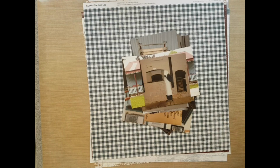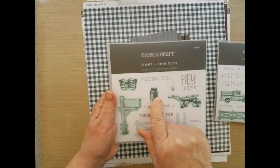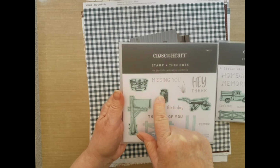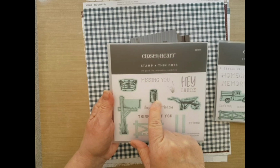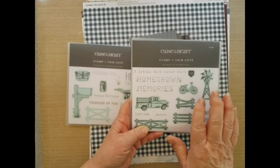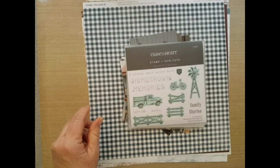So I've also got some stamp sets. This is the Good Life card making workshop, but I really liked these. They're small, but I thought they would go in nice for embellishments on this page. So I pulled that out. And this is the Good Life scrapbooking. Not sure what I'll use from that, but I'll keep that aside.